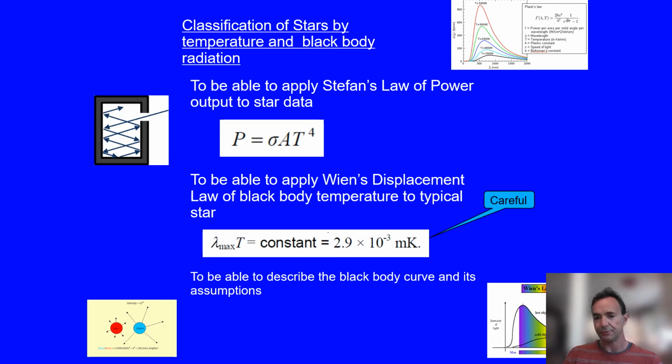I noticed in the formula sheet they give you 2 versions of this, and it's one of the very few equations where they actually include the constant within the equation itself. So just be wary. Make sure that you just use this value here. If this is in meters and that's in Kelvin, that's why it's meters Kelvin. And then I'll touch upon the blackbody curve and the assumptions about blackbody, and that's where I'm going to start.